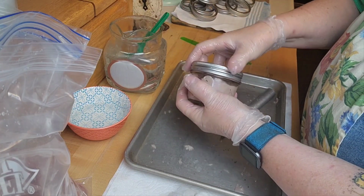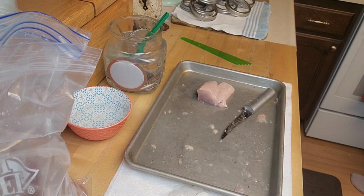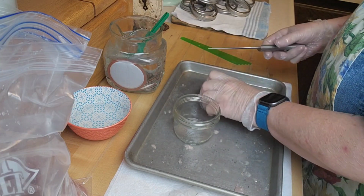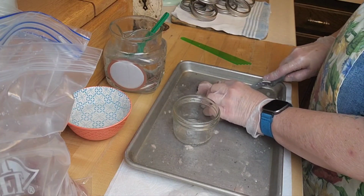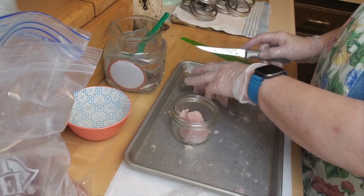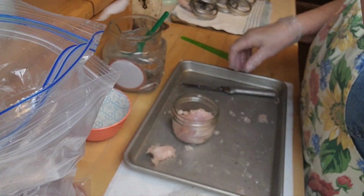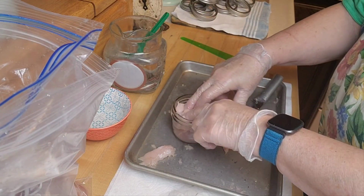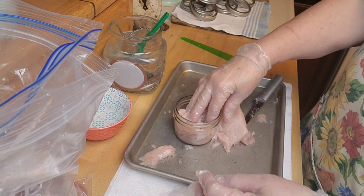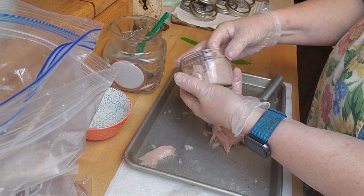And then once we actually get these in the canner, we're going to turn it on and bring it up to a boil. Steam is going to begin coming out of that little vent that I put that weight on. You want to let that steam, a good column of steam, come out for 10 minutes. The reason is that it is a mixture of air and steam in the canner, and that mixture will create cold pockets. So you want to make sure that it's exhausted long enough to push all of those pockets of air out so there's nothing but steam inside. That's really important to do.